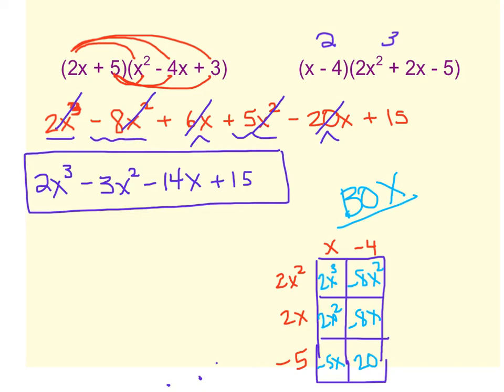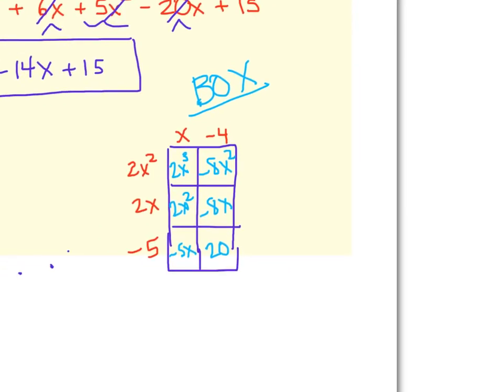So what I like about this method is I didn't miss any of the multiplication. I didn't accidentally miss a distributing because I set up my box, my 2 by 3 box, because I had 2 terms times 3 terms. I make sure that every single box gets filled in. All right, so now your final answer, the other thing that's nice about this method is your like terms tend to line up easily in this.